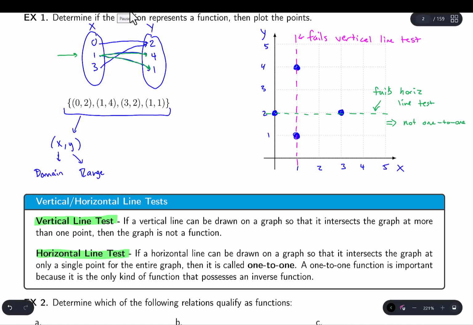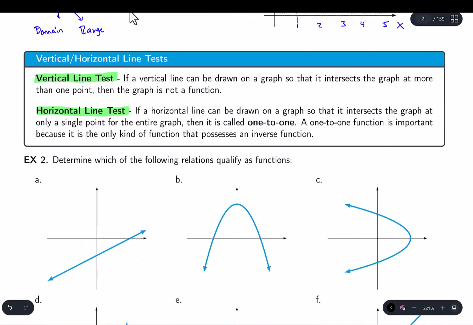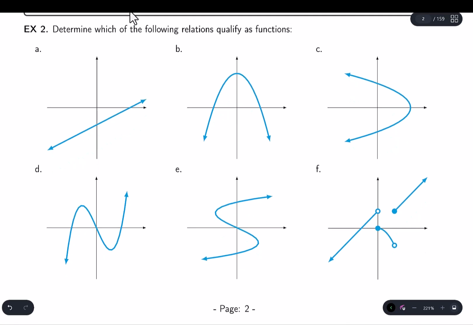And you may have heard that terminology in previous courses about a function being one-to-one or not one-to-one. All right, if you haven't, we'll discuss it a little bit further later when we get into inverses. But for right now, this is a separate idea from it being a function. So the vertical line test tells us if a graph represents a function, and the horizontal line test tells us if a function is one-to-one or not. All right. So let's take a look at a couple of quick examples here.